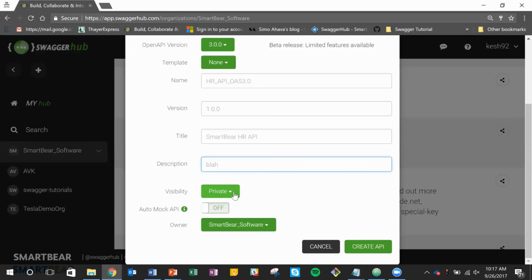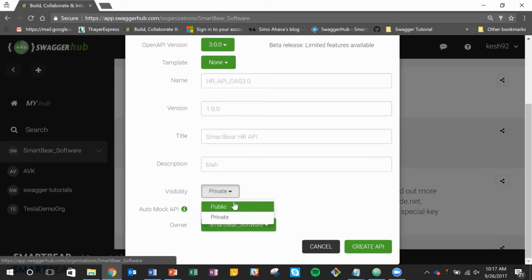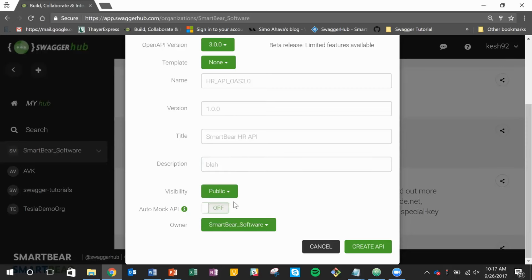So we always recommend that if you're starting an API from scratch, even if you want to eventually transition to a public model, make sure that your visibility is set to private, just because you don't want an API which is unstable to be accessed by the rest of the world. So in this case specifically, I'm going to set this to public so that, while I'm working on this, any of our viewers can come in and check this out.